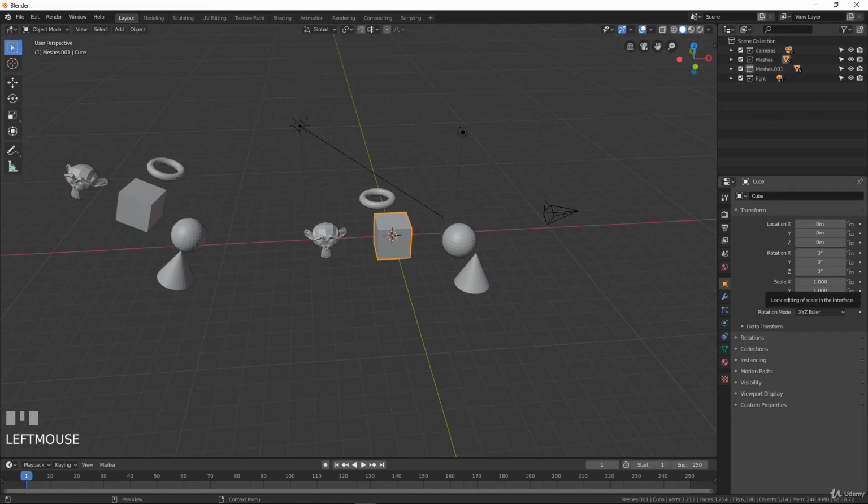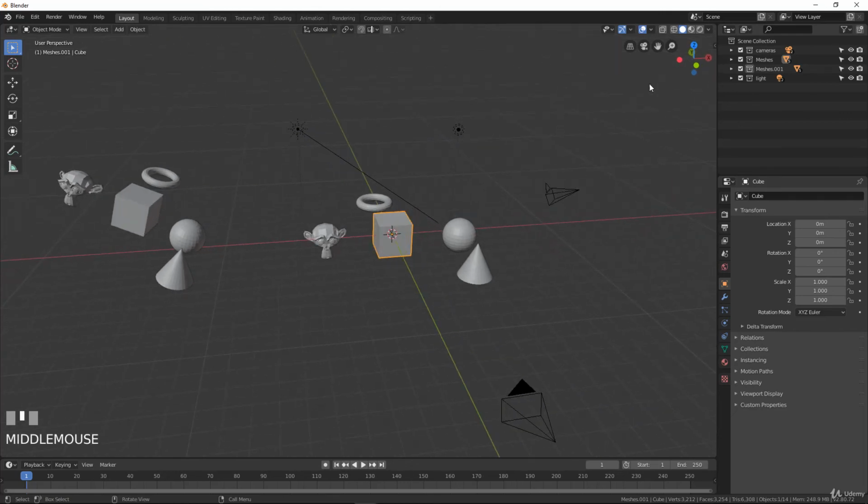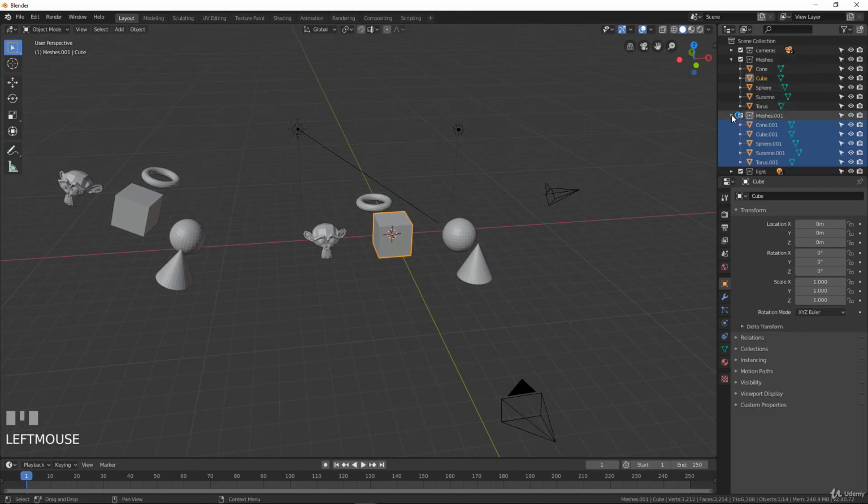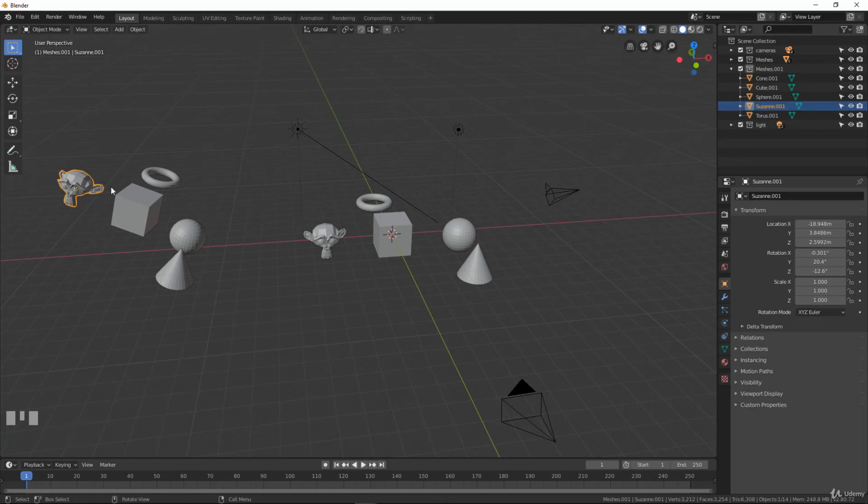What I did say for the last one, I wanted to tell something else, I think. Yeah, the last thing I wanted to tell you about is that you can, for example, move an object to another group. So for example, let's say you have two group meshes here, and you would like to put Suzanne into the first group. So Suzanne duplicated here into the first group. So now you will just click and drag Suzanne into the first group. And that's it. And now inside meshes you have your two Suzannes here. So easy to manage. Just click and drag your objects into your collection as well. It works too.